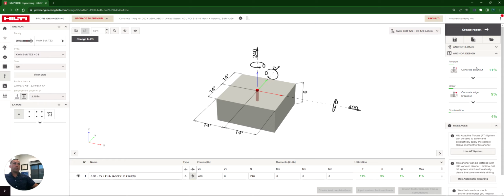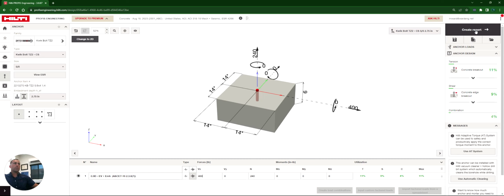I'm only at 11% capacity. So there it is. We have a Hilti QuickBolt TZ2, 5/8 inch diameter, 2 3/4 inch effective embedment, with these loads on it under seismic conditions. And so we're good with this anchor right here.